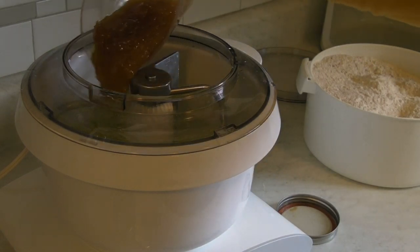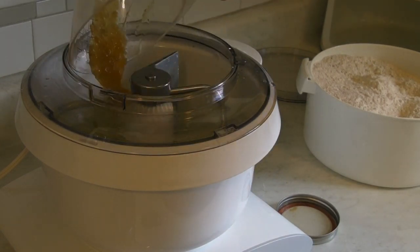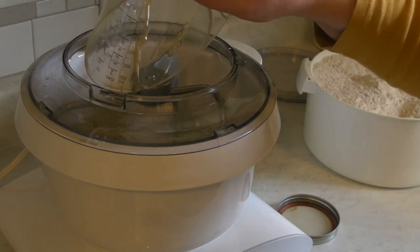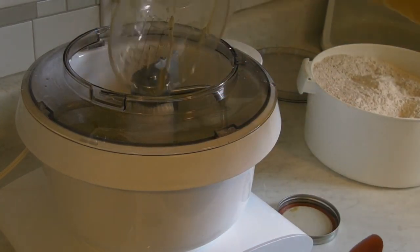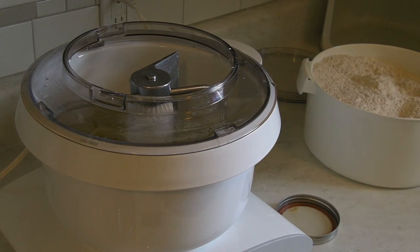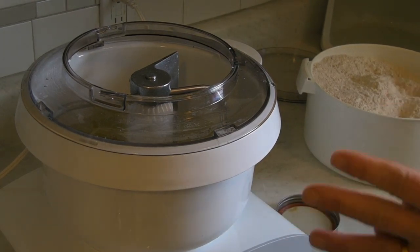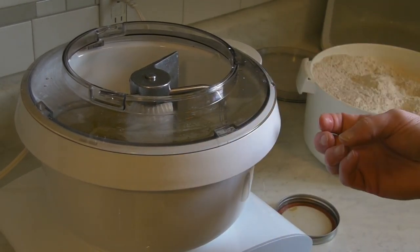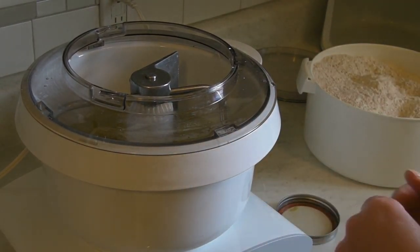Okay. 2/3 of a cup of honey. Again, I prefer local honey. See how easy that comes out just using the oil in there first. Next ingredient is 2 tablespoons of salt, but I hold off on that just because it stops the yeast from working. So I always add that last.